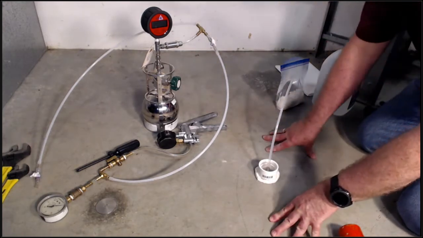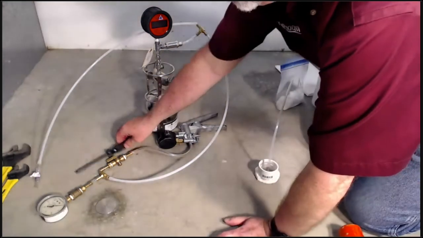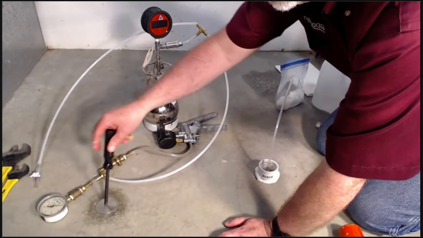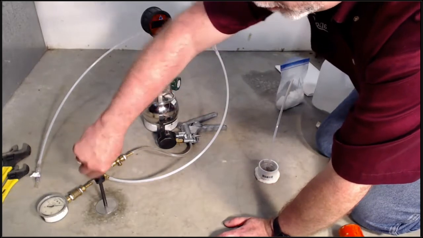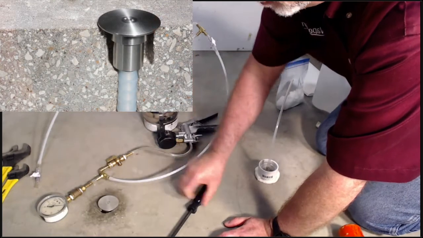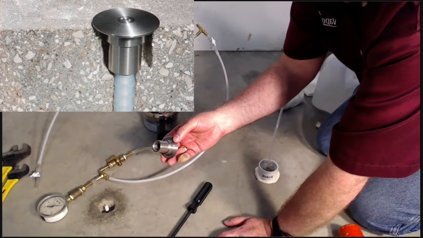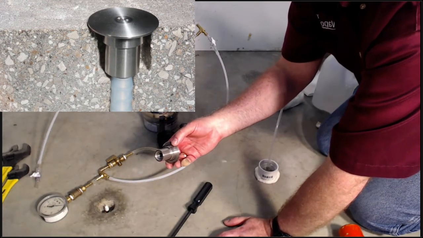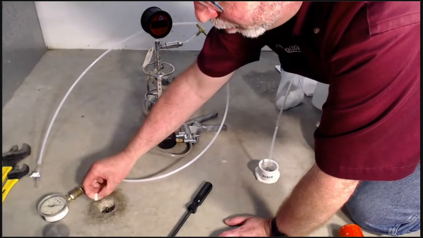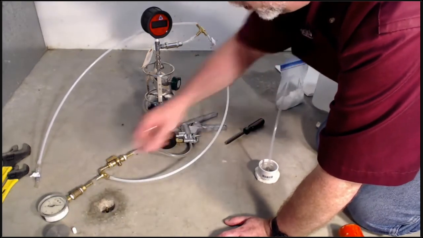Now the next one I want to show you is a flush mount setting. So here's a vapor pin that's been installed previously and has a secure cover on it. You have this special spanner tool that you can engage the lid with and unscrew the secure cover. The secure cover has threads on it that allow it to attach right to the vapor pin. You take out the little vinyl cap, it's actually silicone.